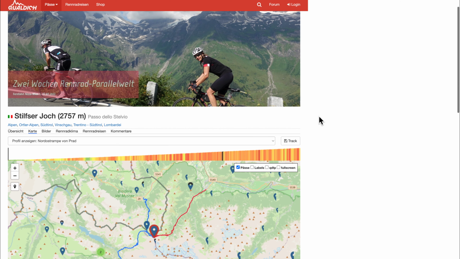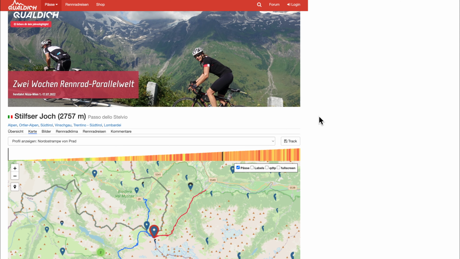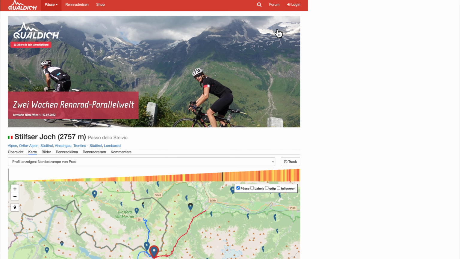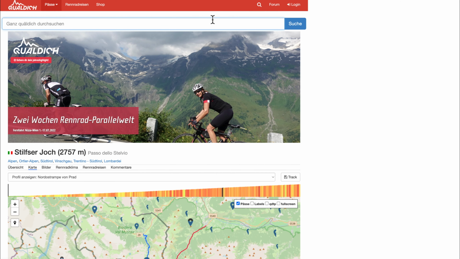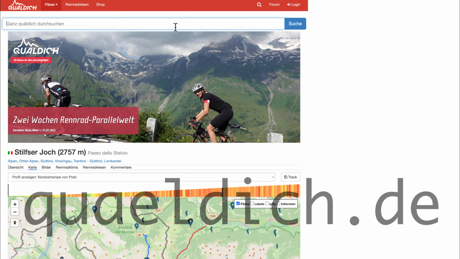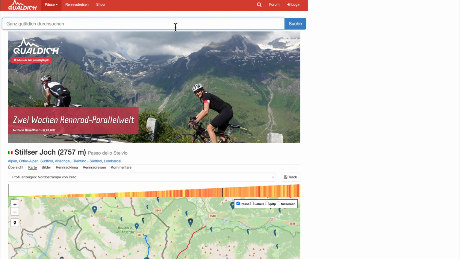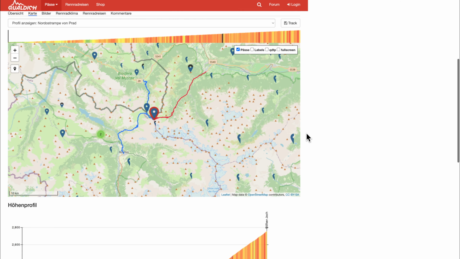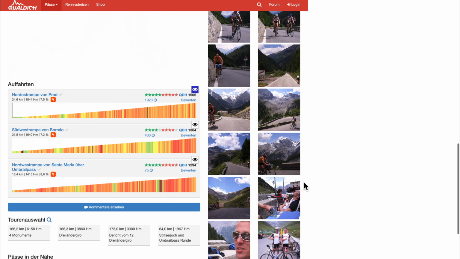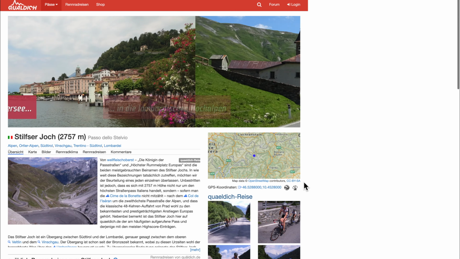So this website is just really useful to give you an idea of what a pass looks like or what a climb looks like. And you would be surprised how many even smaller ones are in there. So even if you don't speak German, I highly recommend using quaeldich.de and just have a look up here for the pass or the mountain or the climb that you are planning on crossing. And maybe if you have 2 alternative routes currently in your planning service, just have a look at both climbs, make sure to look at the correct ramp, and then just have a look at which one you would rather climb up.